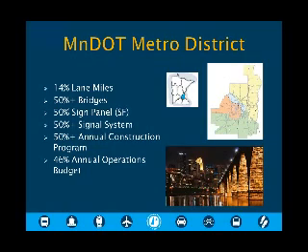Now, we have a lot of area, as you can see on one of the maps there, that's outside the metro, but like I mentioned a minute ago, we have a lot going on here, and it costs a lot more to build all the multiple lane roadways that we do here. And then we also have 46% of the annual operations budget here in Metro.